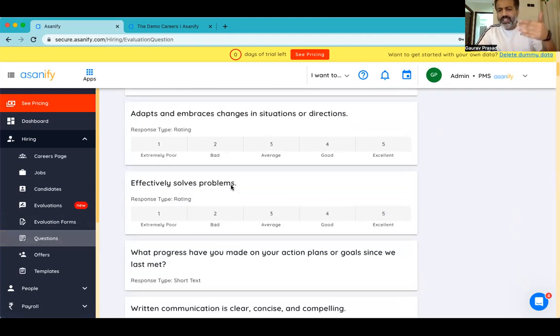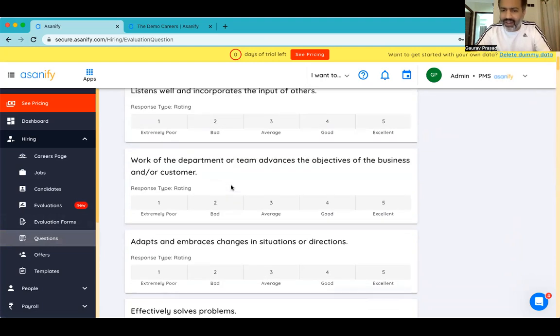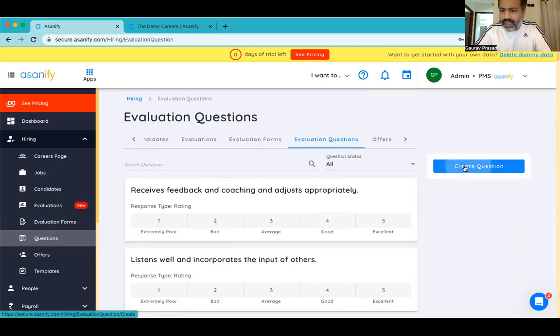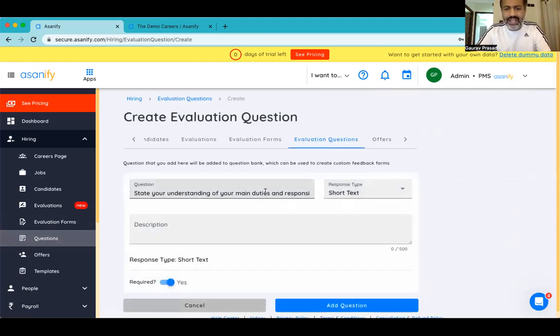These are multiple questions that I may want the person to be evaluated on. If I want to create a question of my own, I can very easily do that. So let's say I want one question as, why did the candidate leave the last organization? Let's say this is an important question for me to know.